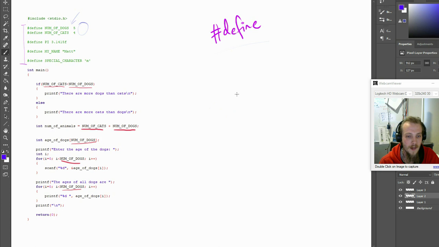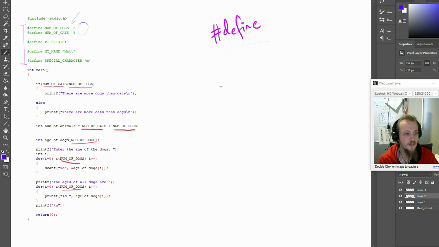Now, why these are called preprocessor directives is because before the code is compiled, the preprocessor will come along and replace all of these macros with their values.